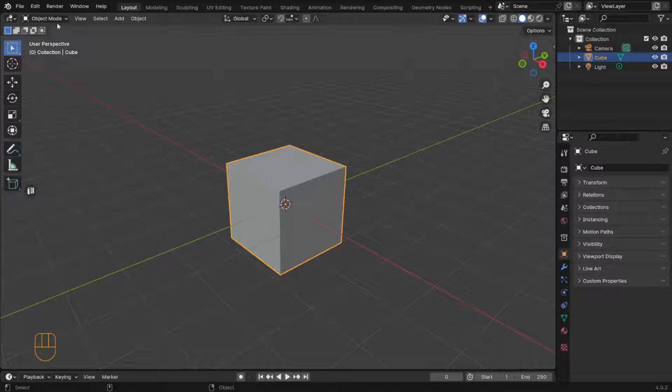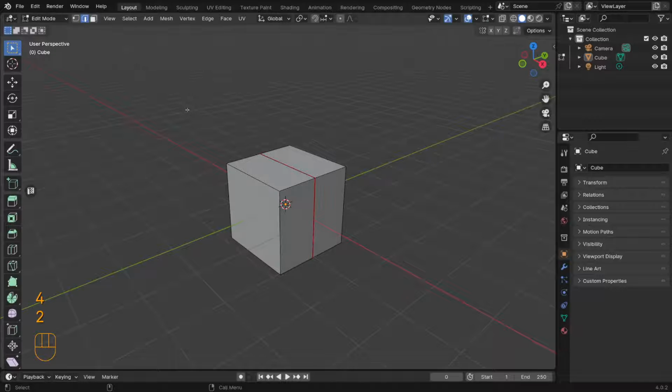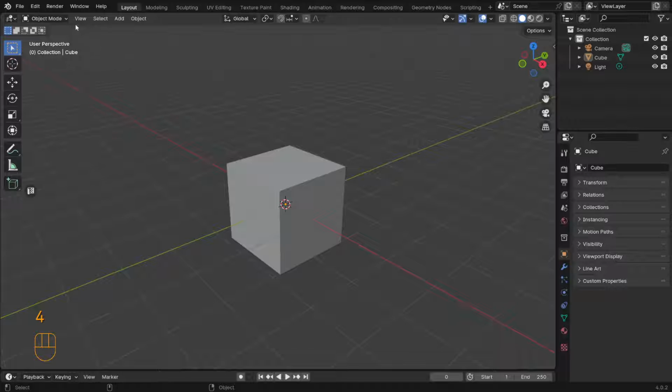So in object mode, you'll see up here, it's number 4. So if you hit 4, that's object mode. 2 is edit mode. 3 is for selecting face. 4 is going back into object mode. They're all over the place. Anyway, I'm going to basically be doing it manually with the mouse, so you don't have to worry about that.